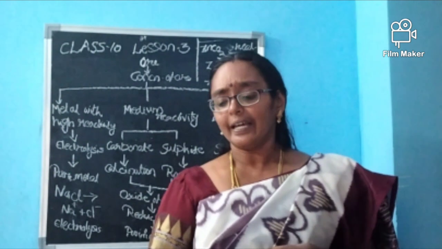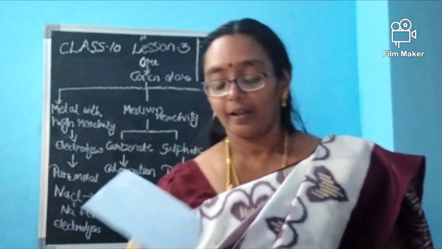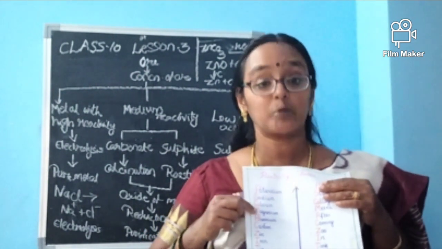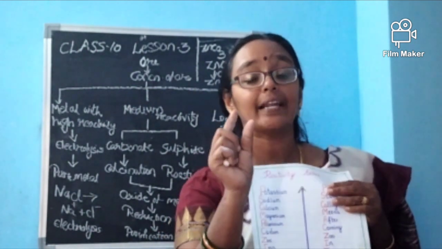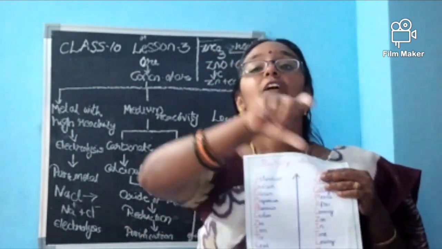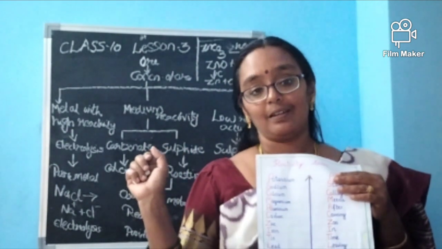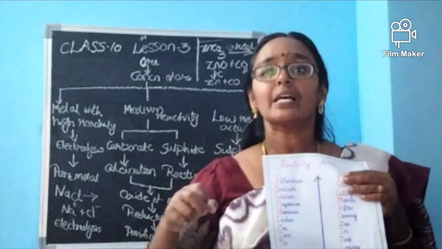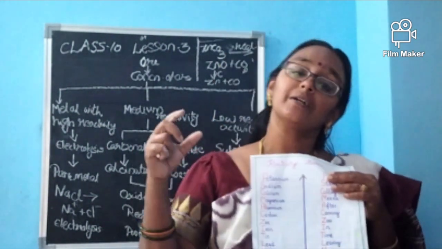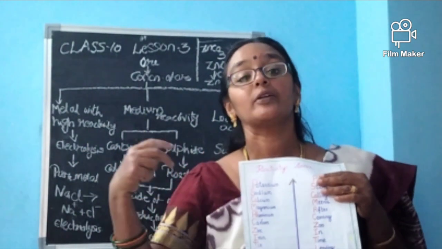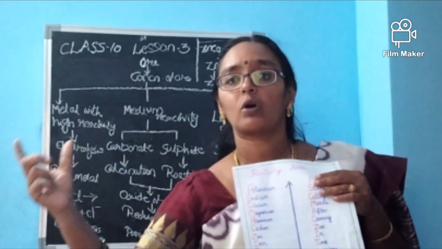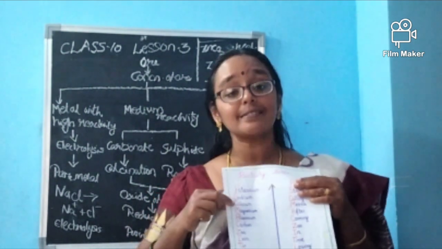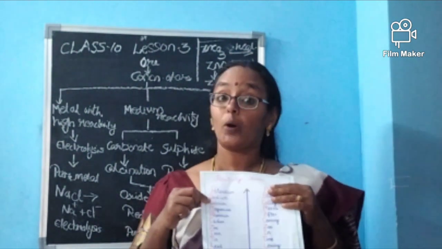Okay, dears. See, there also the reactivity series will work. These are at the top: potassium, sodium, calcium, magnesium, all up to aluminum. They are highly reactive. So can that metal exist as such, or will it exist in some other form? They will exist in some other form because they are not able to exist freely. They will always be joined with some non-metals, or with oxygen, and form oxides, sulfides, carbonates, or some other form. For example, these will be present mostly as ionic compounds.